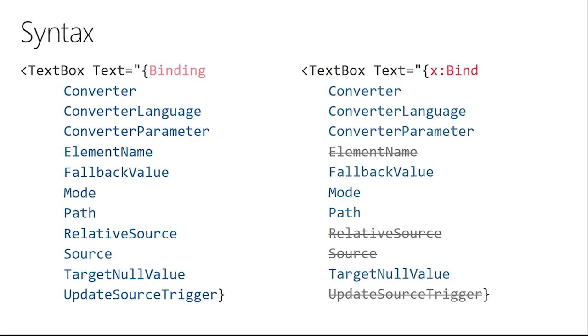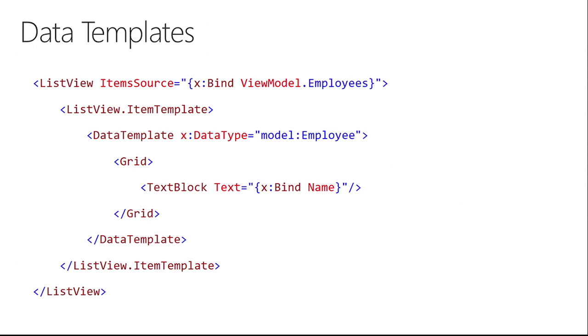Yeah, true. So if you remember, we're saying the data context for x:Bind is the page class itself. So if you want to do an x:Bind version of that demo I just showed, well, easy. You just x:Bind to mySlider.Value. Easy. Makes sense. And these RelativeSource and Source make sense again, they don't make sense anymore. And UpdateSourceTrigger is not there, which is a bit more of a problem. So that's one case where you might want to retain classic binding, I think. Yeah, so they're not there.